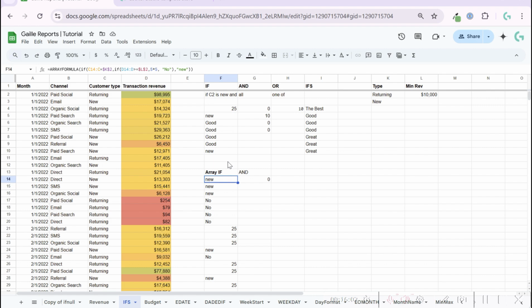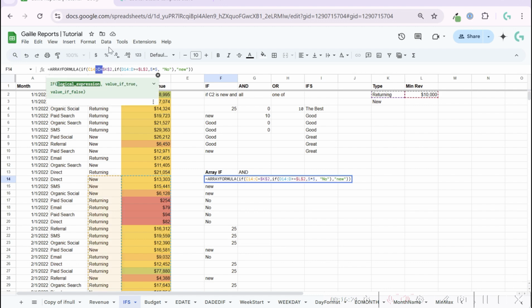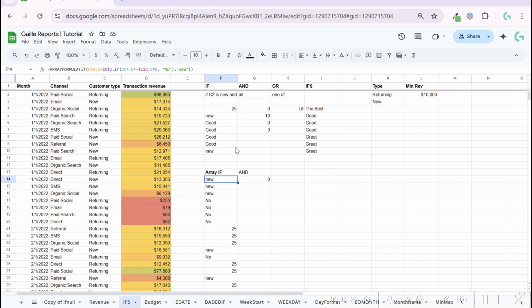And I think that is it. I think it's a super nice topic. Actually, if you work with SQL and BigQuery, the logic will be the same, more or less, apart from this array stuff, because it's only for Google Sheets. In Excel, you don't have an array formula, you just write the range interval. We observed IF, AND, OR and IFS, and several IFs in the same formula, and we talked about the differences between them.